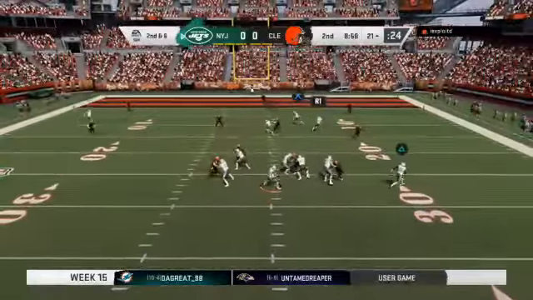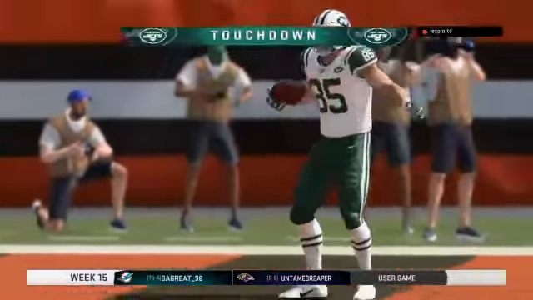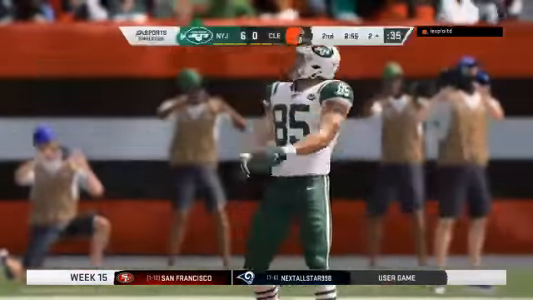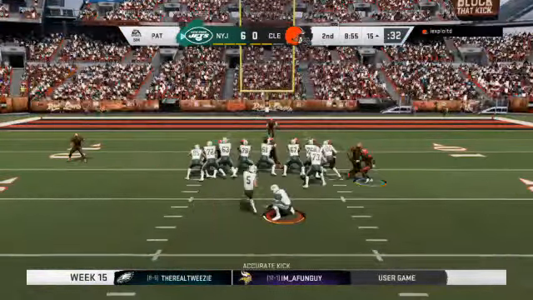To throw on 2nd and 6. Darnold. Caught by his tight end, Wesco. And he's going to take it in for a Jets touchdown from 21 yards away. As his guys are first onto the scoreboard here this afternoon.